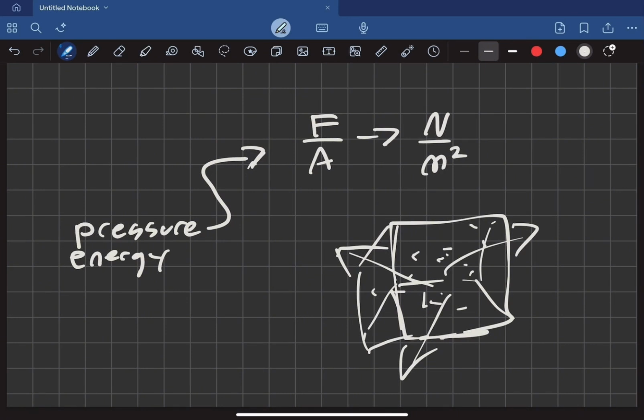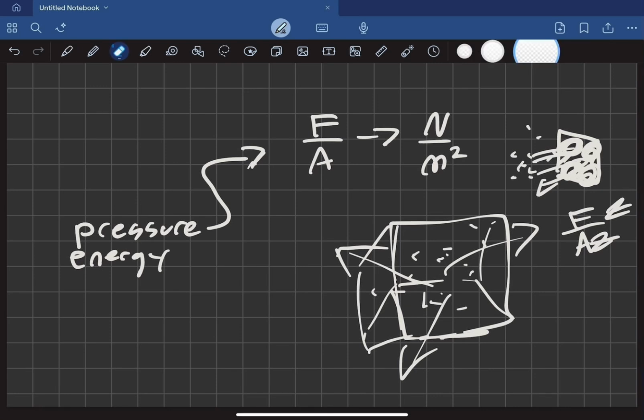Well, if we want to quantify this, what we could do is just take one wall as an example, and all the stuff in here, and it's pushing on that wall, and it's bouncing off, pushing at it. We could just take the force that is pushing on that wall with, and take that over the area of the wall. So we get a force per unit area. What's the average force being pushed on this wall with? And that's all pressure is. It's going to be the force being pushed on this wall per unit area.